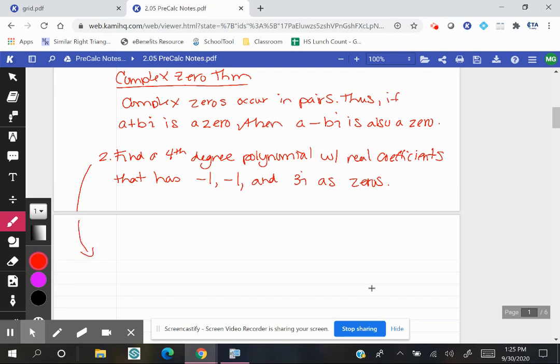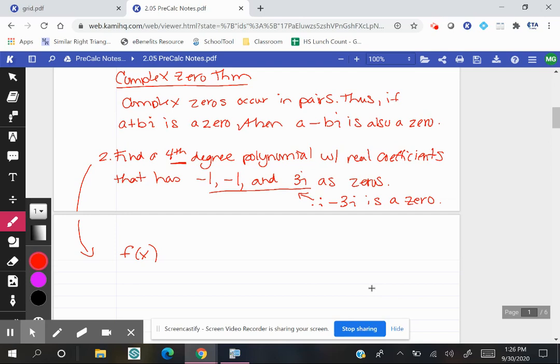All right, so if we know that those are our zeros, if 3i is a 0, a complex number, therefore we know -3i must also be a 0, because they're always going to occur in pairs. Same thing with your radical numbers, 1 plus rad 2, then you'd also have 1 minus radical 2. So we want to find a polynomial to represent these. So those are 1, 2, 3, 4 zeros. It's a 4th degree polynomial, so that means it has 4 zeros.